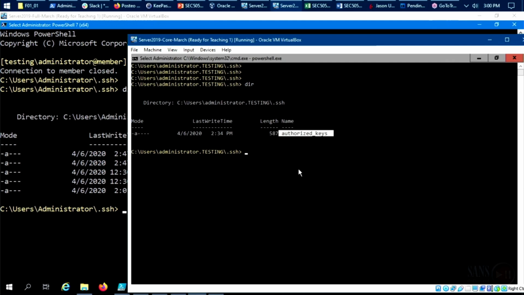So not only do we have to protect the private key files on our workstations, we also have to protect the authorized keys files at the target machines. Because if your adversaries, like with malware, append more public keys to the authorized keys file, then your adversaries can authenticate and log on as you, and they don't have to know your password.